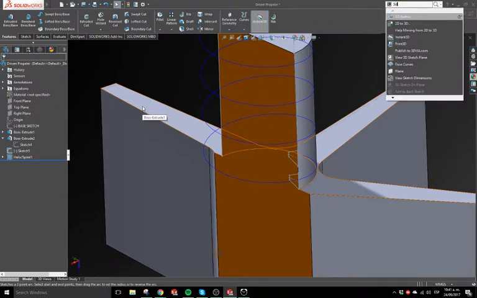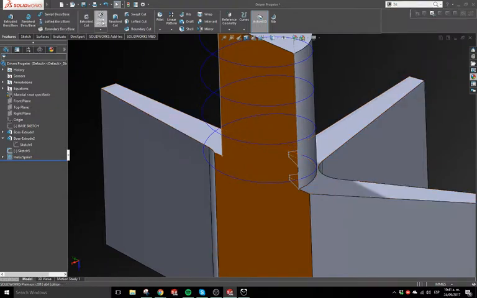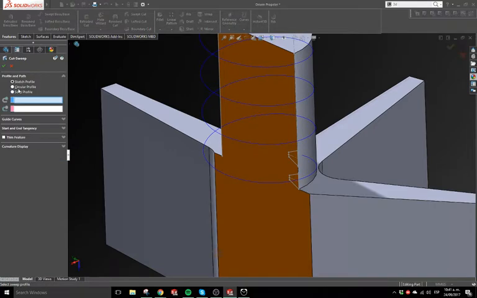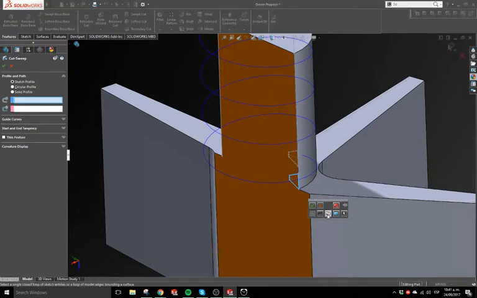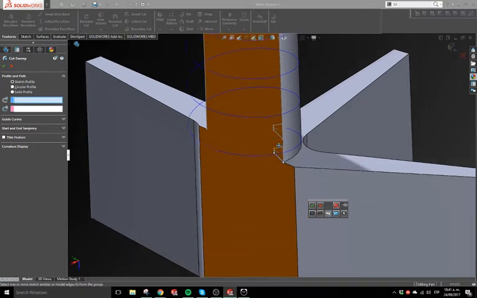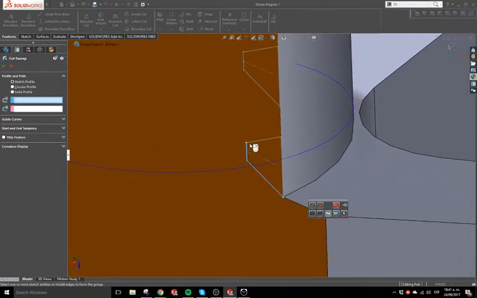Now, we can do this. We make a 3D sketch, or can I use this? Let me see. Solidworks always surprising me. Oh, come on.